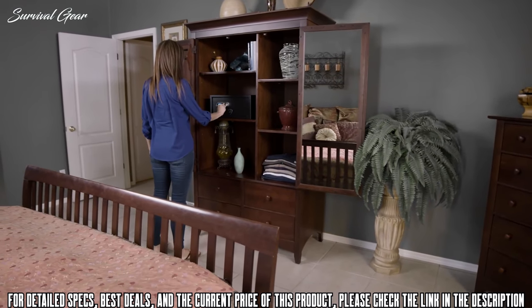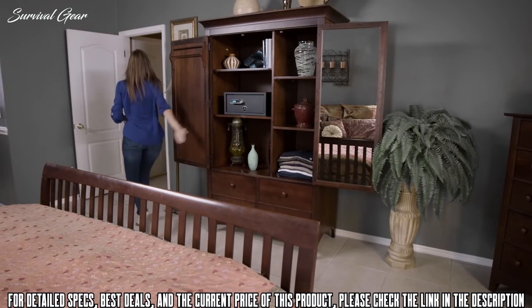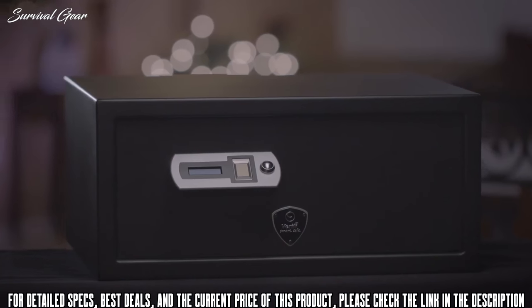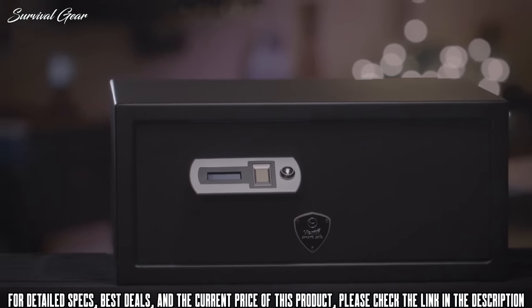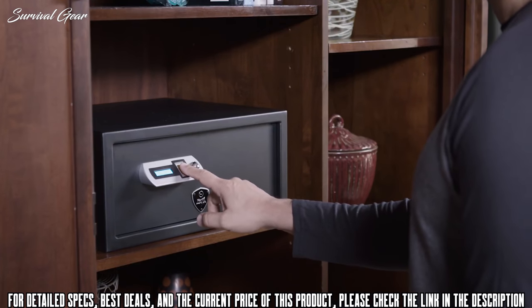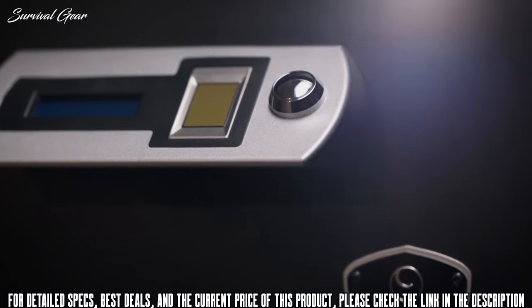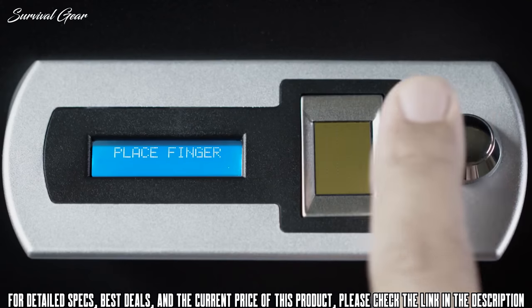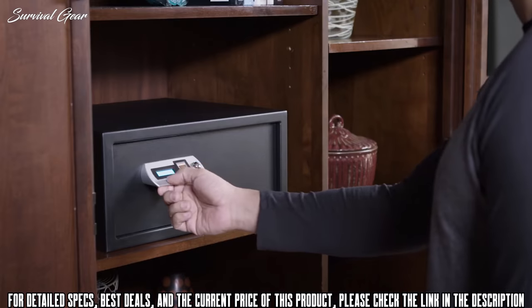In a hurry? With a touch of your finger, enjoy the convenience of quick access and the security of biometric technology. Utilizing 3D fingerprint technology that is tested and certified by the FBI, SmartSafe digs deeper in detail to get the most authentic image that is simply not possible with cheaper optical sensors. Unlike other safes that require you to manually lock the door, SmartSafe uses advanced sensors to always know the door position.